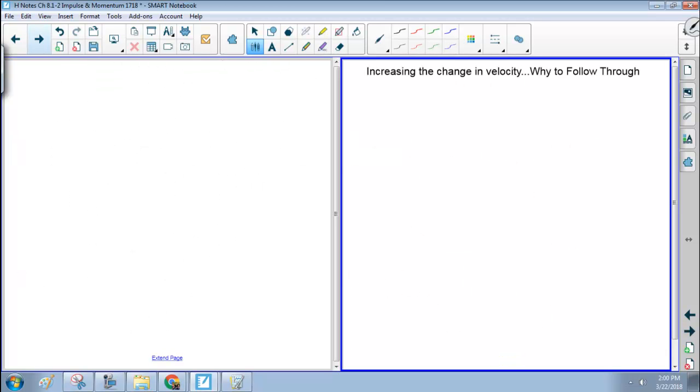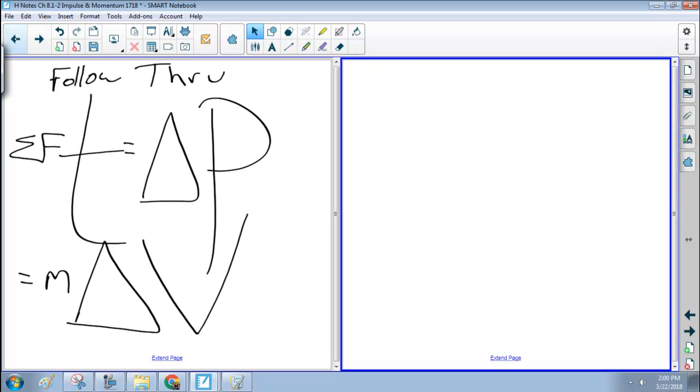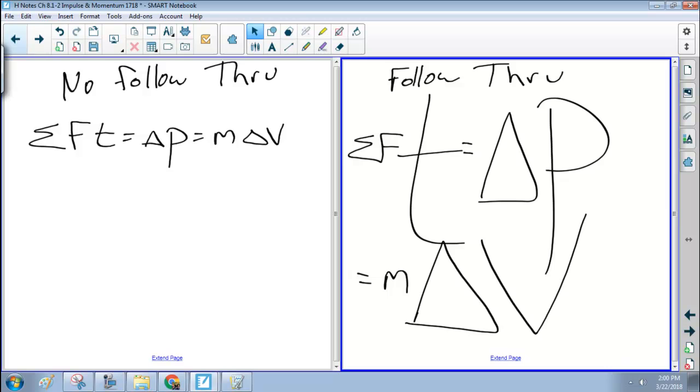So, here's the deal. Before we write it in words, actually, I just spent a whole bunch of time telling you that if you make the time bigger, you make the force smaller. Right? Wasn't that the whole point of the egg in the sheet experiment? Yes. Sort of, but that didn't happen here, right? Here, my time got bigger, but my force didn't change. Why? What's the difference?